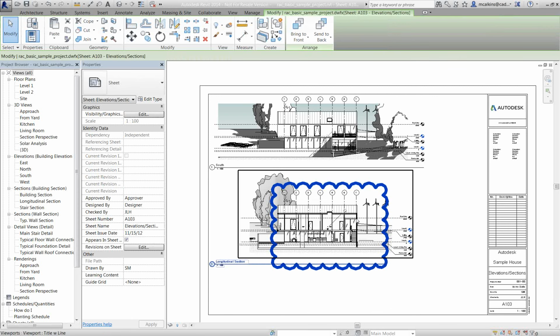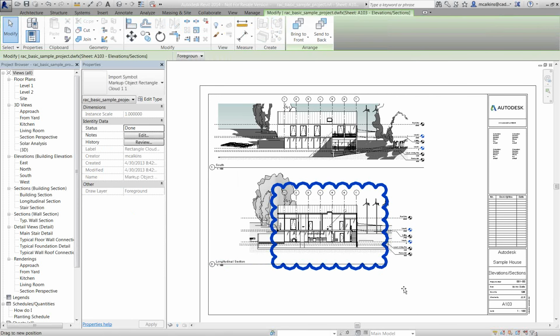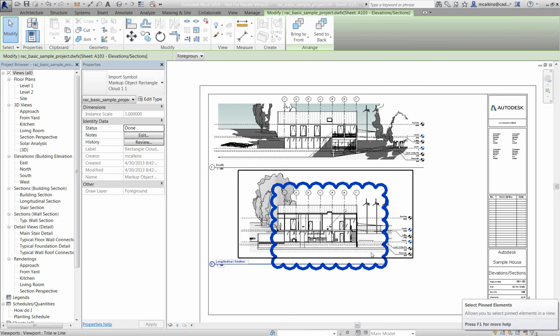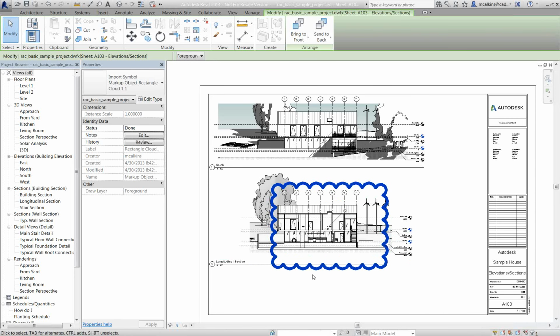Yeah, so it's a pinned element, meaning I can't move it. It's not going to allow me to move it. Now, actually, cool feature for those of you who haven't had time to play around with Revit 2014 now. It's only been out about a week. There's ability here to click this button at the bottom and say whether or not you can actually click pinned elements. So just so you know, you can turn that off and you won't be able to select your red lines.